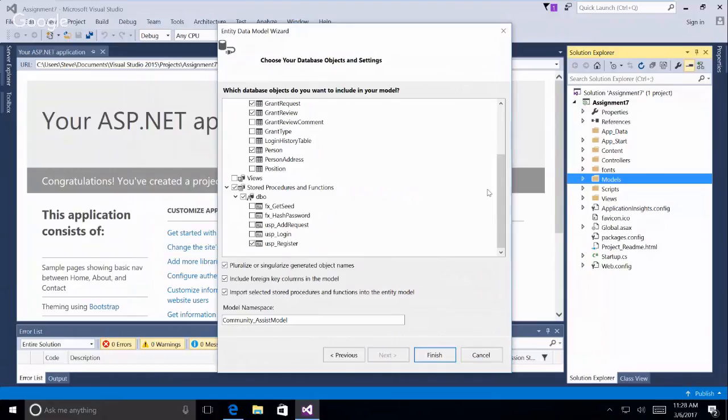So let me read. It's a contact, grant request, grant review, person, and then database. Under stored procedures and functions, want register.